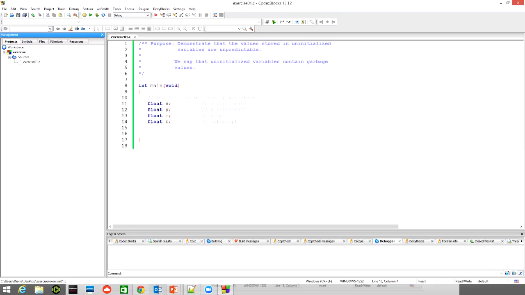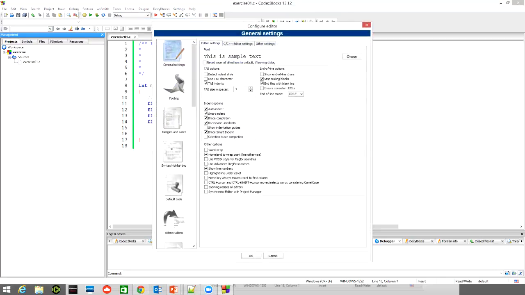You can do File, Save, or you can choose the Save icon. If your text is really small and you want to change the size of your text in your editor, you can go to Settings, Editor, and wait for that to come up. Notice there's a tab here, Editor Settings.